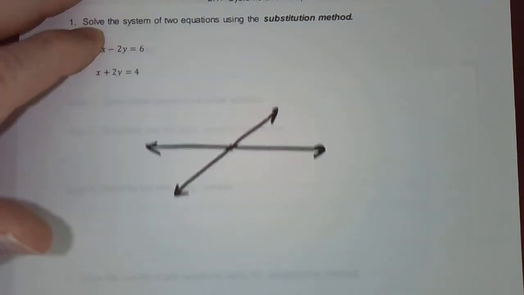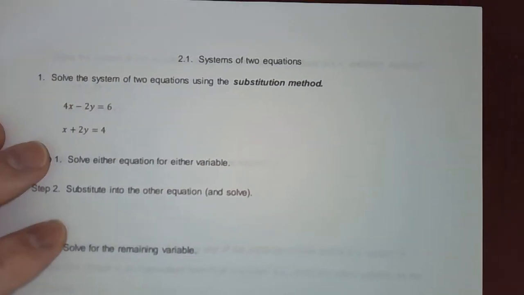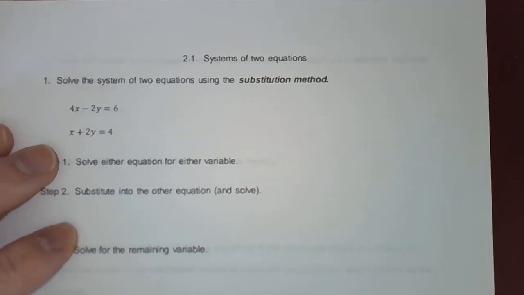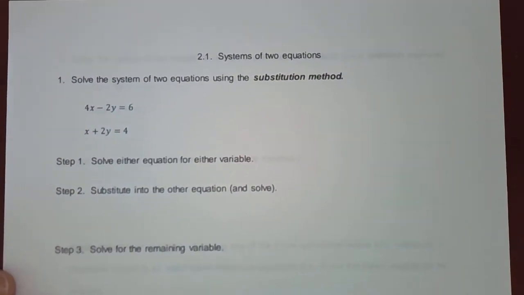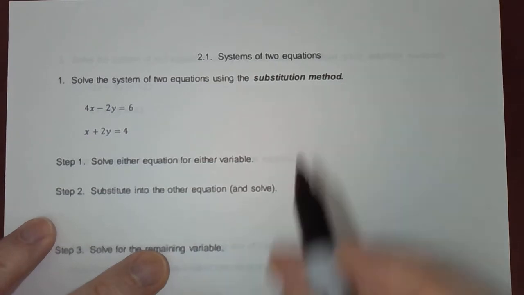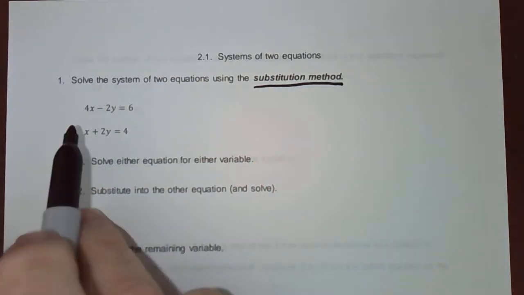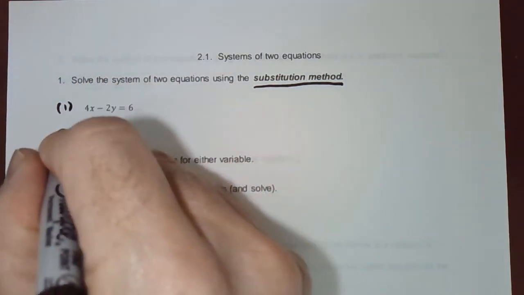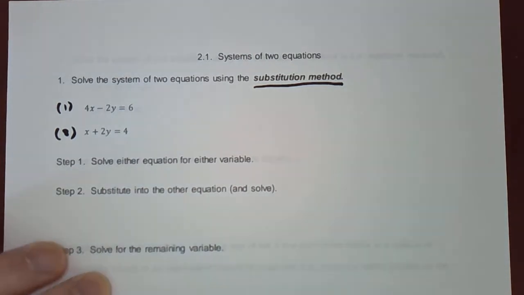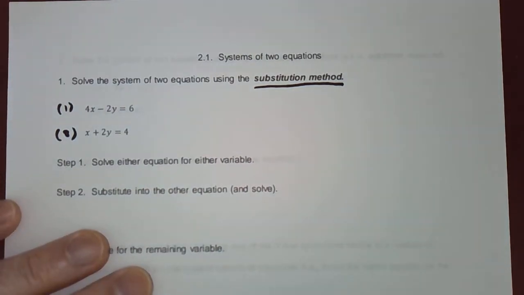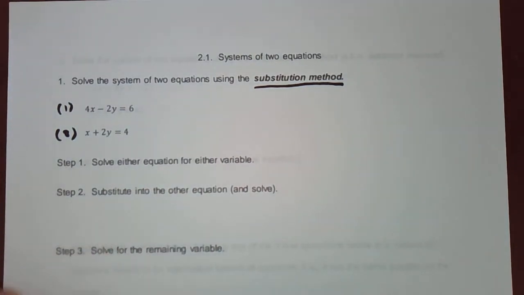But we're going to learn two different ways to solve it, and we're going to do it without graphing. The first method is going to be called the substitution method. So let's take these two linear equations. If you wanted to, you could call that one equation number 1 and that one equation number 2, although it doesn't matter. You could order them the other way if you prefer. And here's the recipe, 3 steps.